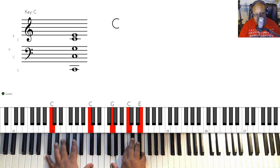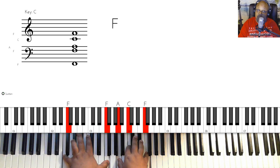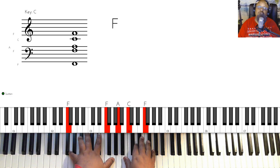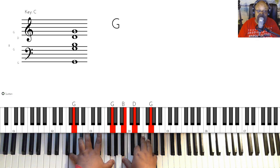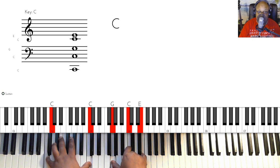So what you want to do is a C major chord. We're on the verse of the song. C on the left hand, G, C, E on the right hand. You hold that for 4 counts: 1, 2, 3, 4. Then you want to do an F major chord: F on the left, A, C, F on the right hand. Then you go to a G major chord: G on the left, B, D, G on the right hand, and then you come right back to C major again.